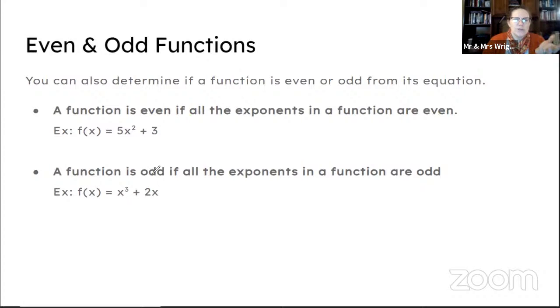Well, in order for it to be odd, all of the exponents of a function need to also be odd. That makes it really easy, doesn't it? If all the exponents of a function are even, guess what? The symmetry is even. If all the exponents of a function are odd, it has odd symmetry. That is so easy. Well, what happens if you have even and odd exponents? Well, I guess that would be neither, wouldn't it?